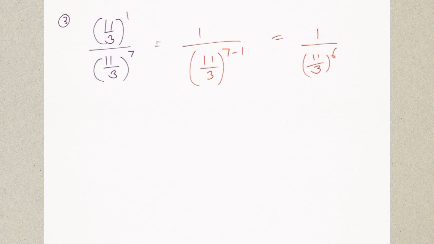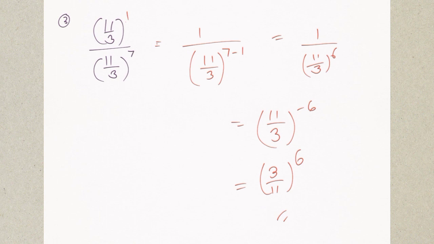Now this one we can write as 11 by 3 to the power minus 6. Similarly I have shown it in that way. Again you can also write this as 3 by 11 to the power 6. See here, when it is minus, you can just flip these things, the numerator and denominator can be flipped. So this is the answer. I hope it is clear. So with this, the introduction of exponents and powers is completed.